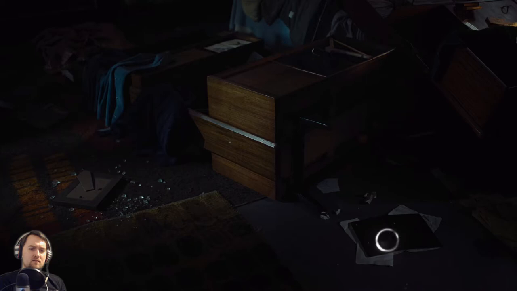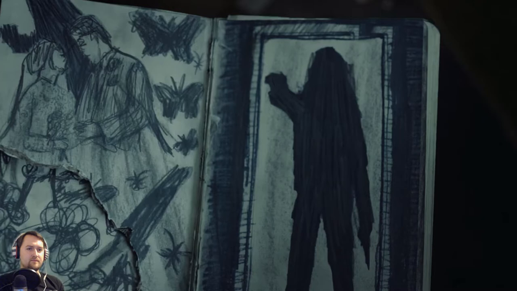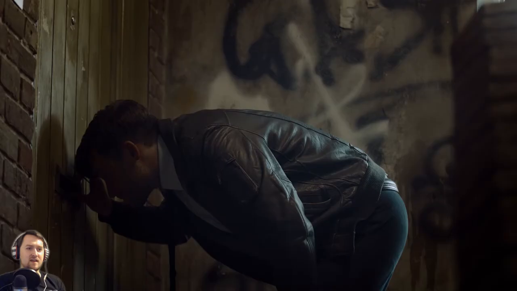The book. I want to start with the book. I feel like we probably have a limited number of spots that we're allowed to check on one playthrough. So I want to pick and choose exactly what I want to look for. Okay. So this is, like, our sketchbook. Yeah, that's what I figured. I was like, we're gonna have a limited number of spots to check or items to investigate.